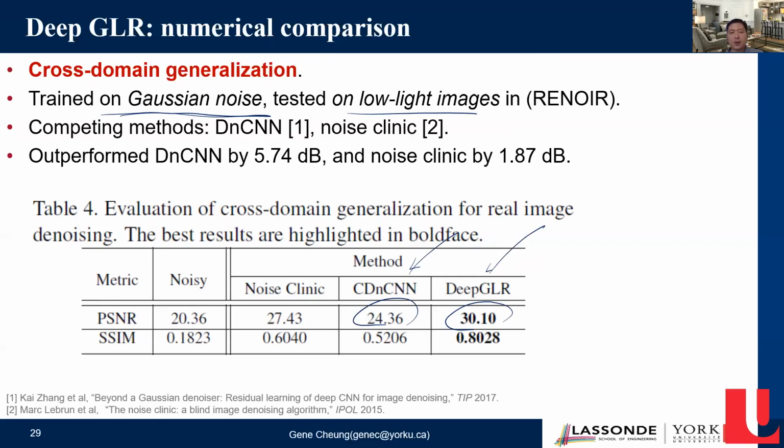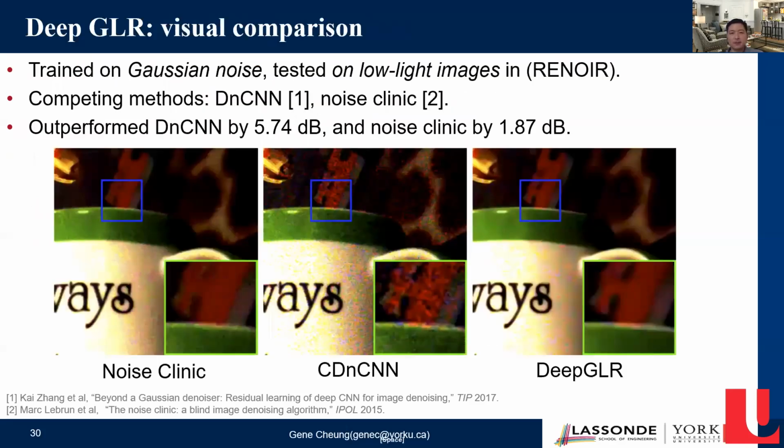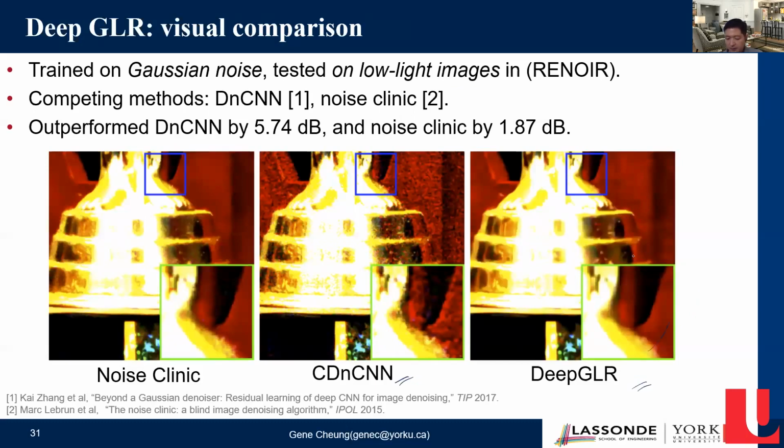So this is one of the advantages of combining a model-based approach with a learning approach, where because we can guarantee certain aspects of our design, in this case the numerical stability of our solution, we're able to achieve more robust learning. Here are some results that actually demonstrate this. Visually, this is again training on Gaussian noise and testing on low light images. We can see that we do much better than our competitor in visual quality as well. Here's just another visual example where it's quite clear that visually we do much better.